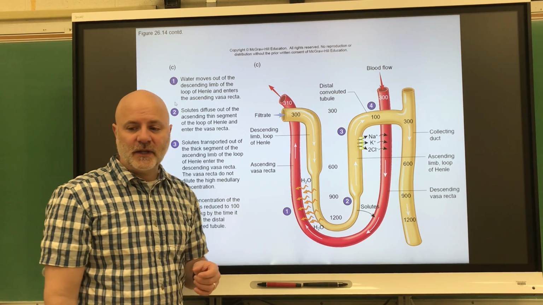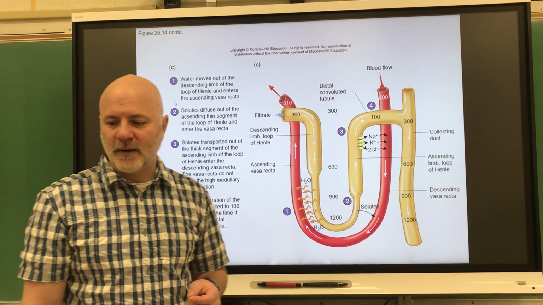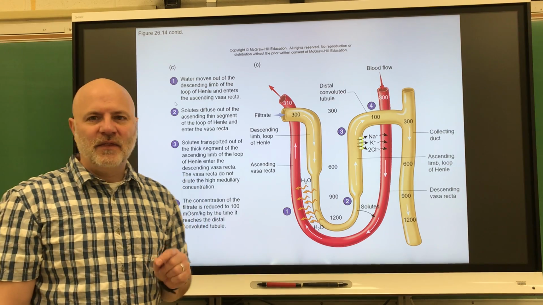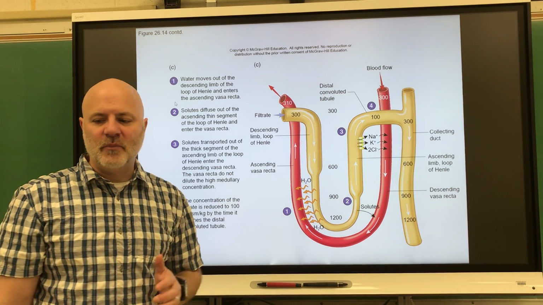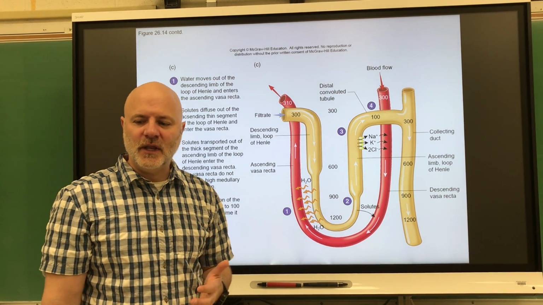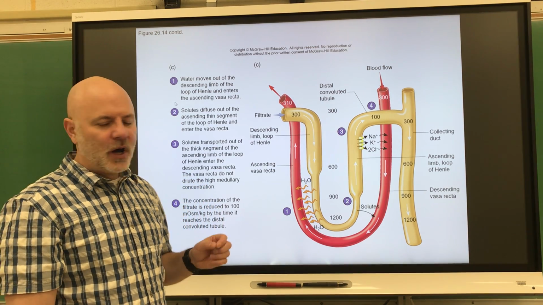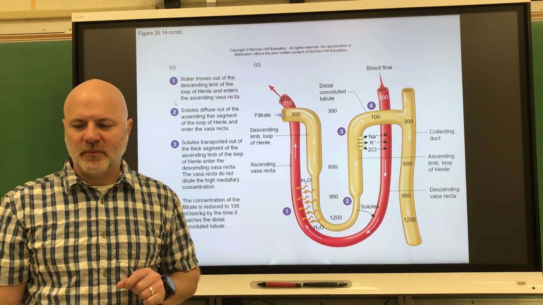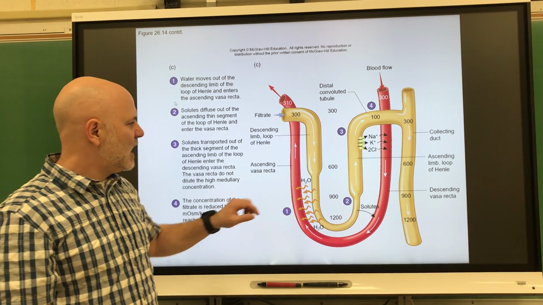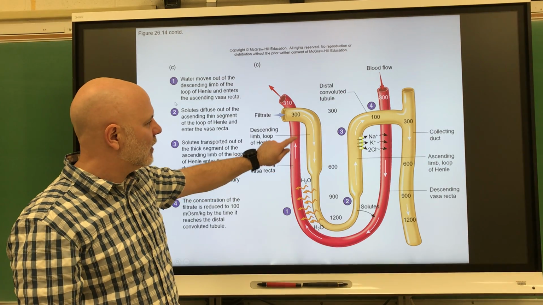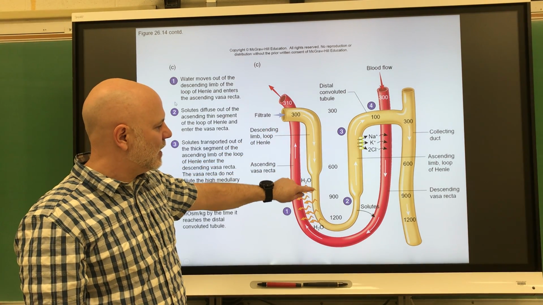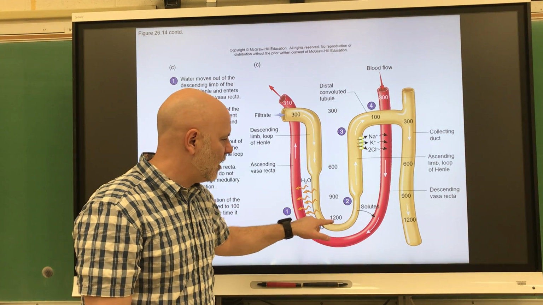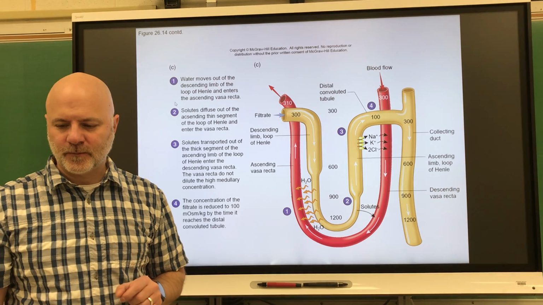So let's look more specifically at that countercurrent multiplier. So if we look at the descending limb of the loop of Henle over here, this limb is relatively impermeable to solutes, but it's freely permeable to water. So water is going to leave the filtrate here by osmosis back into the blood. All right? And so when water leaves here, the solute concentrations start getting more and more concentrated. So about 1,200 milliosmol right there at the elbow or the bend in the loop of Henle.